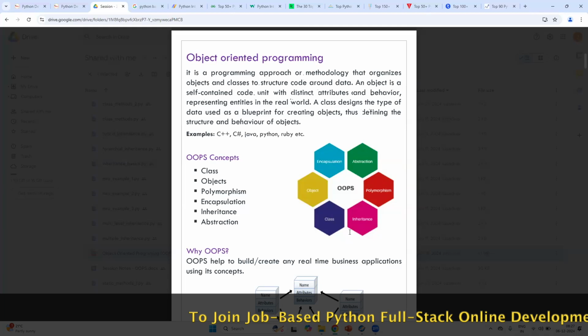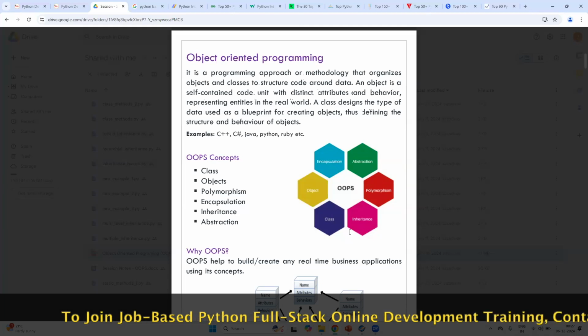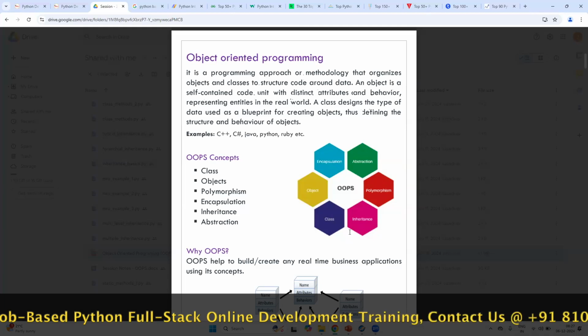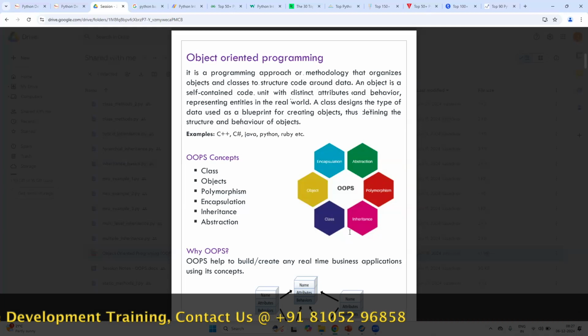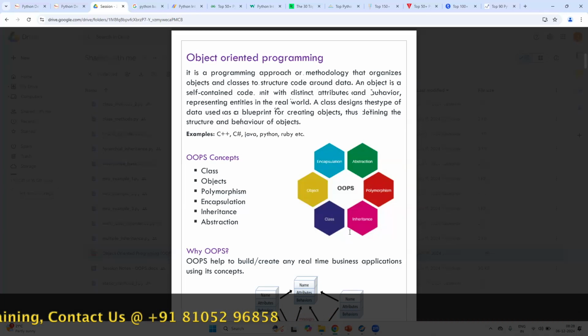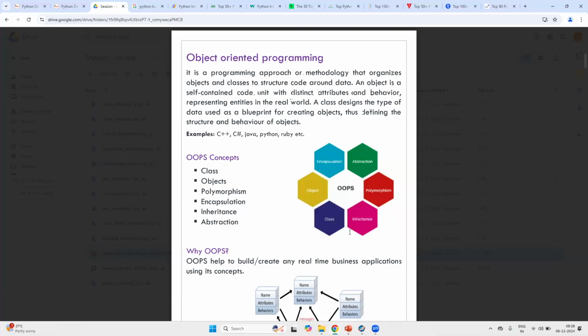because the material, the practice, the projects which will be given for you will be full-fledged, and you will never need to look back anytime in your career to learn that concept or look for any website. That is my responsibility, which I looked already, made this material, crafted for you. No need to look back anytime, anywhere. Just go through this material, look at the session, practice it. That's all for you. No need to do anything else.